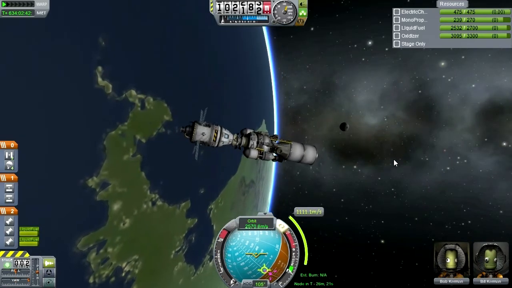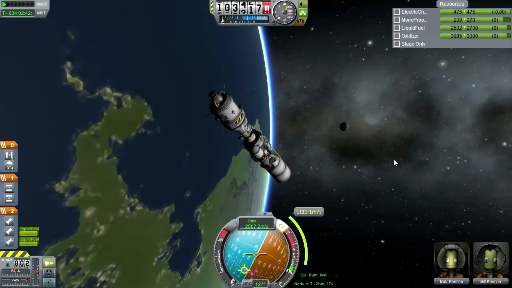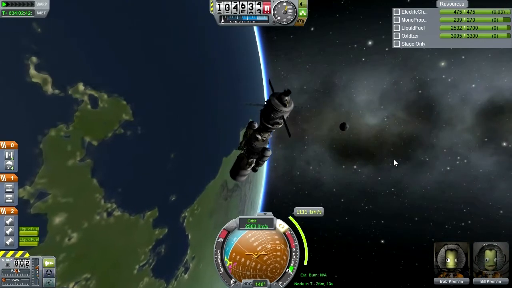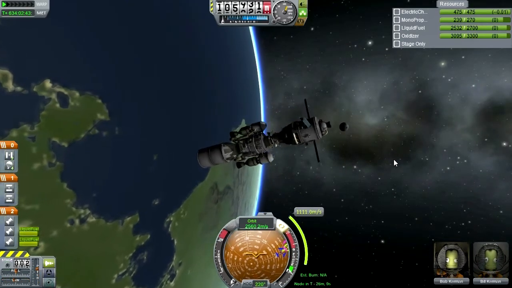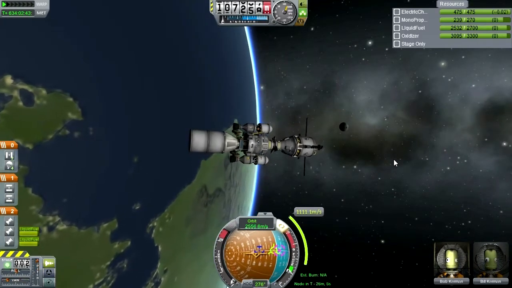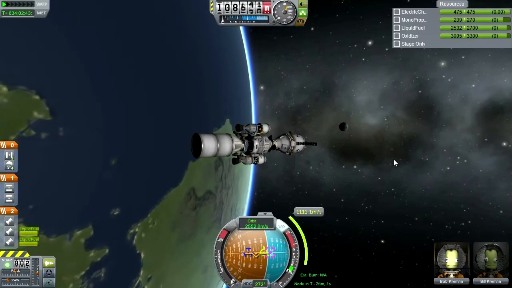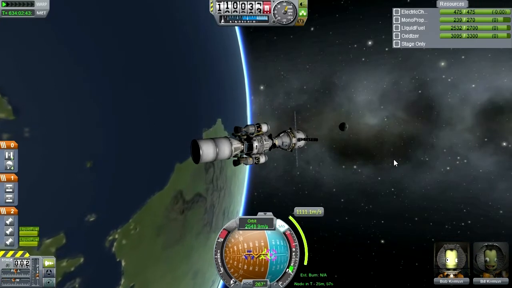On the bright side, because we're burning out of our apoapsis, it means that we actually have longer to burn, because that portion of our orbit is relatively straight instead of curved towards Kerbin. And as long as that part of our orbit is straight, our burn will not deviate too much from the intended direction.